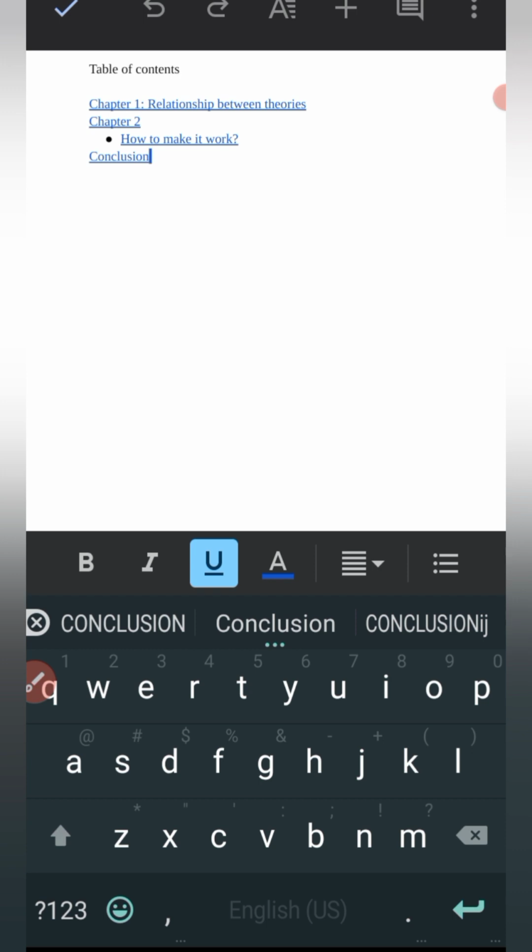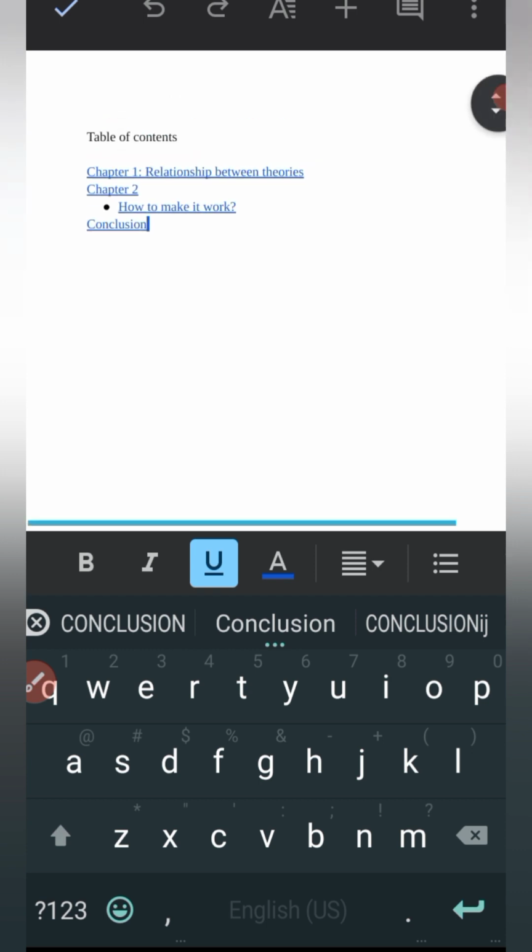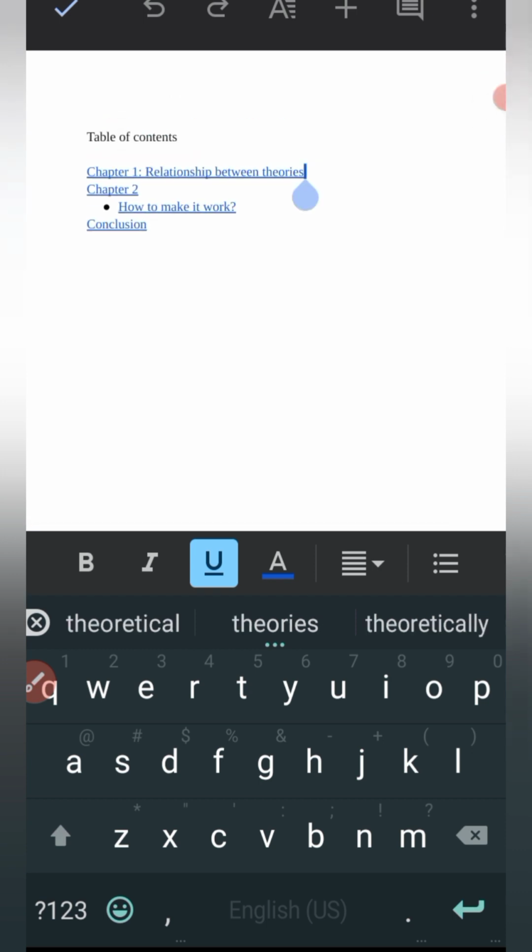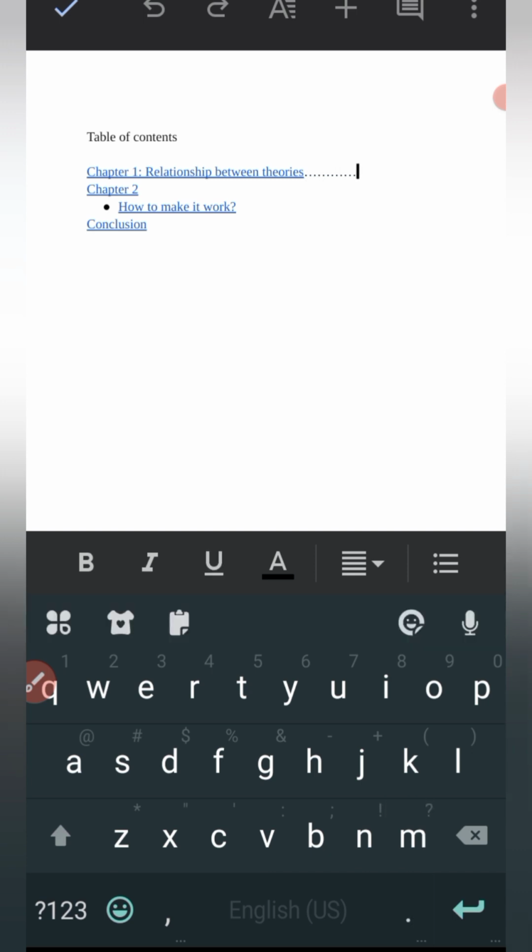But if you notice these two methods, if you're using Microsoft, you see something like dot dot dot dot. That will be linked to the page numbers. That means each chapter under the table of contents making references, you're also seeing the page number, so that you know that chapter 1 starts from page 5, chapter 2 starts from page 10. Are you getting the point now? No. How do we achieve all of this? Now, this is the mobile app version of this. That is understanding how you can do this using the mobile app.